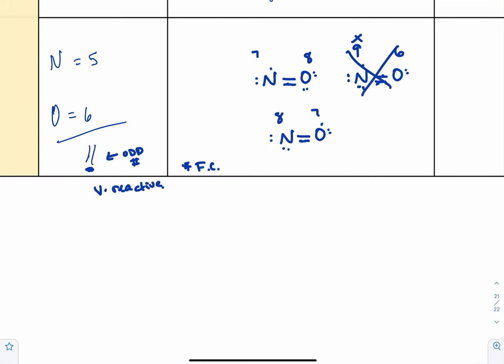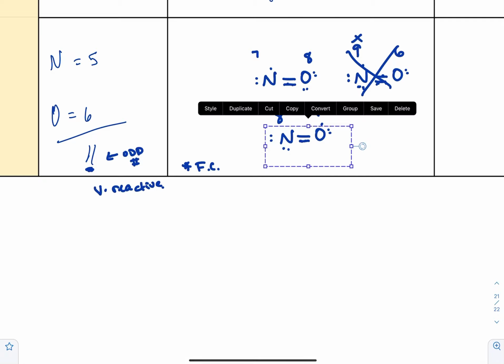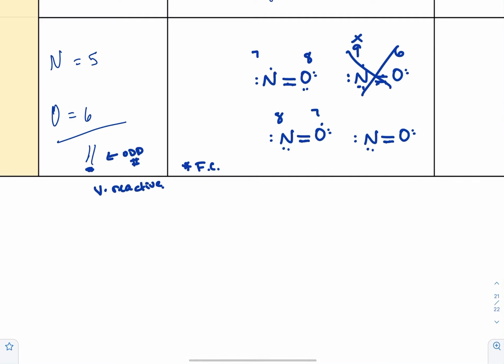And then I'm going to copy that one over and show you. Paste. Those electrons, remember, they came over from the oxygen over here. And if we try to bring the electrons over from the nitrogen like that, we're going to be stuck with nitrogen having 6 and oxygen having 9, which is kind of like the reverse of the problem above. So again, we can't do that one. But these two are possibilities. We're going to learn about formal charge, and we're going to see which one would give us the better formal charge.